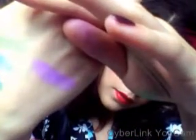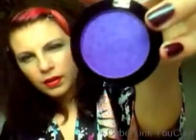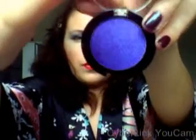These have been hugely anticipated because people say how pigmented they are. That one is quite pigmented, but it's kind of pale. You can see that one, and this one, shade 9. I don't know if you can tell how dark it is. There you go. It's a really dark purple blue.